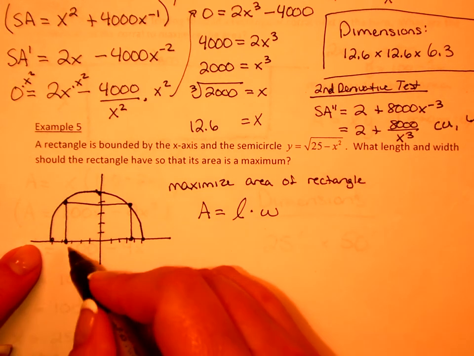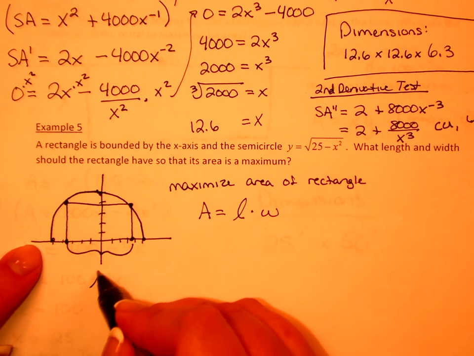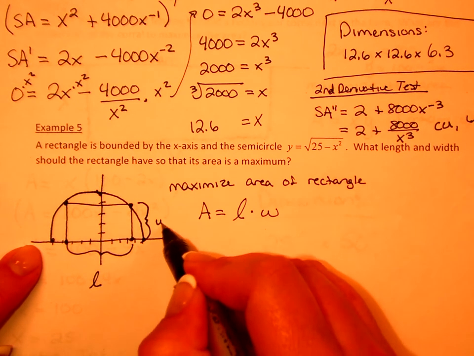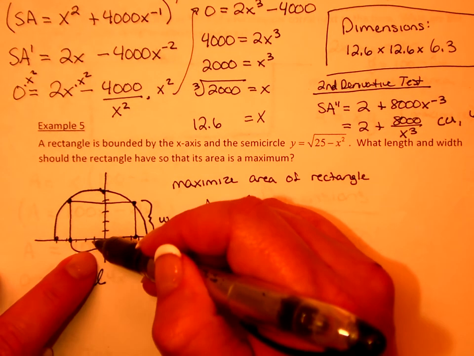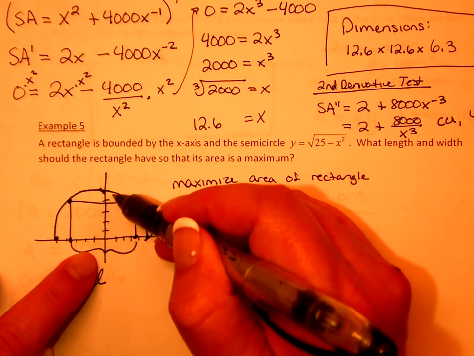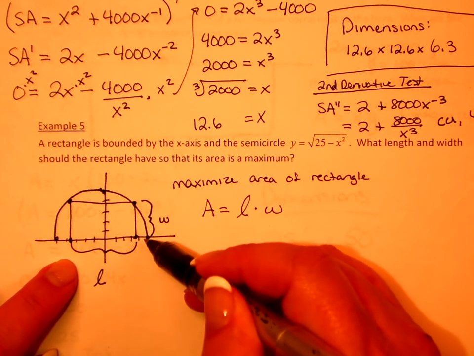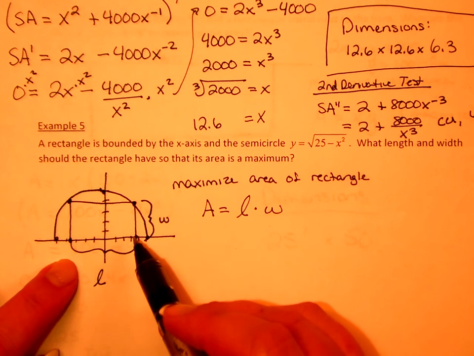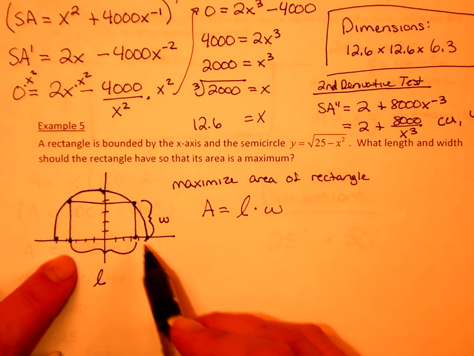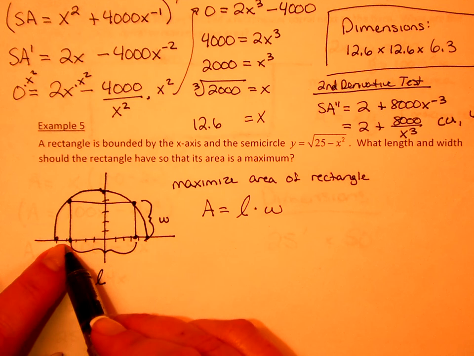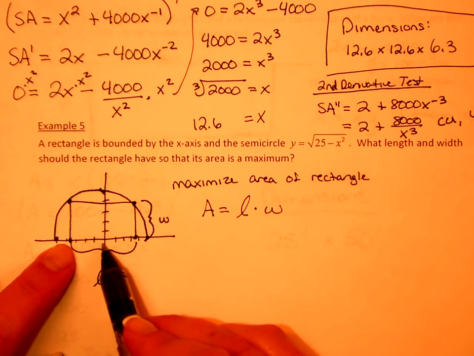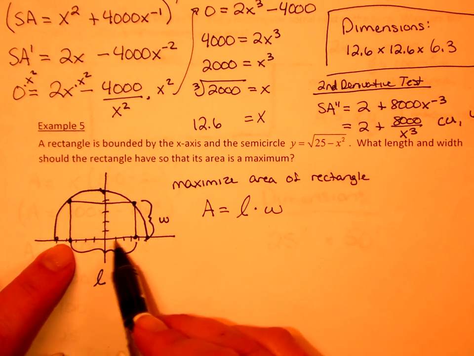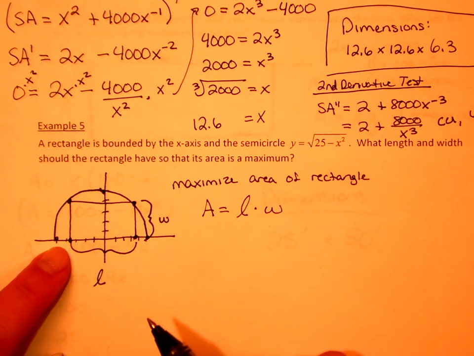right? So let's call this the length, and let's call this the width, just so we know what we're referring to. All right, so what is the length of this rectangle? Keep in mind, I could have drawn a really tall, skinny rectangle. I could have drawn a really flat rectangle. I kind of chose something in the middle. So the length of this rectangle is dictated by this horizontal distance here, right? And this horizontal distance is basically so many units to the right and so many units to the left.